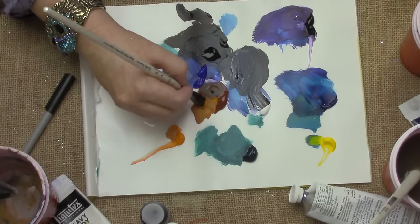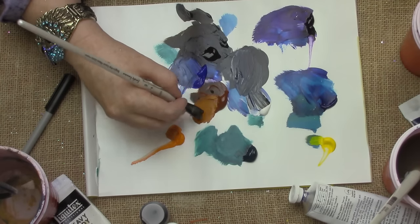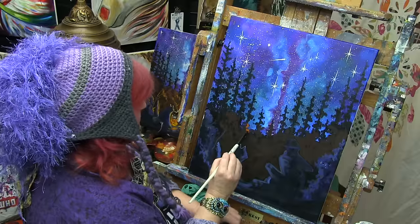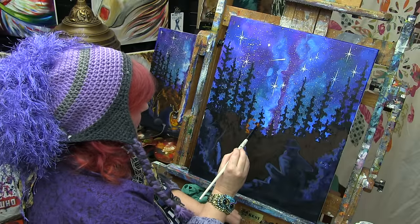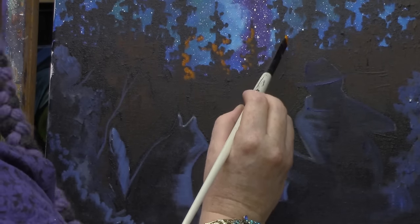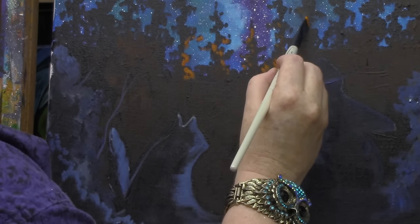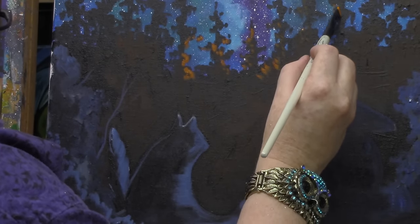All right, I'm going to bring a little of my cad orange over to my brown, and I'm going to light up just a little of this space. Come up your branches, tap the underside of maybe some of your branches, pull some of this light up into what's happening here. Just a little bit. It's less is more. Right, light it up, maybe a little bit here. So you're bringing it out just a titch, just a kiss there.